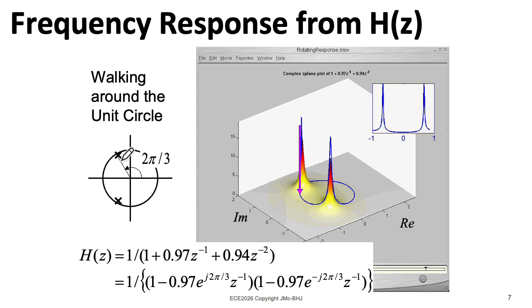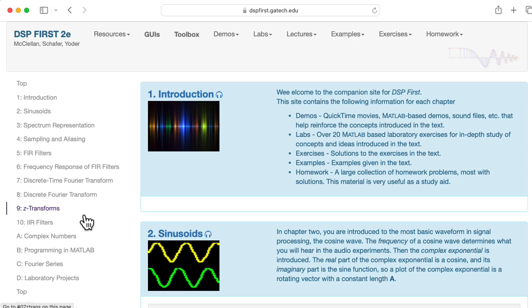Here's an example of a filter with two poles that are at angles of 2π over 3 and minus 2π over 3, and these are very close to the unit circle. So moving around the unit circle, we see that there's going to be this big peak near 2π over 3, which you see here. Now remember, at any given point, all of the poles and zeros affect the response. It's just that something that's closer to you will have more effect. So when we're sitting here at omega hat equals 2π over 3, this pole down here also has an effect. The net effect of all of that is that this peak isn't going to be exactly at 2π over 3, but because this pole is so close to the unit circle, it's going to have a dominant effect, and the peak is going to be very, very, very, very close to 2π over 3.